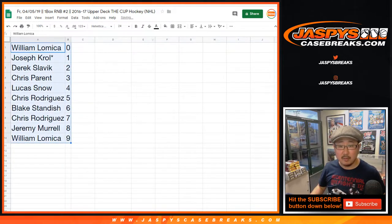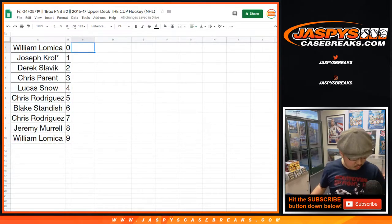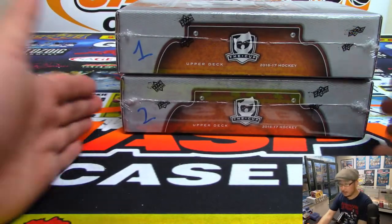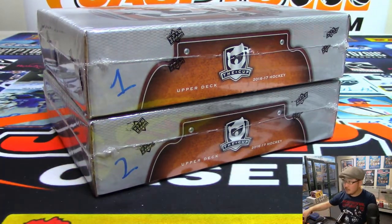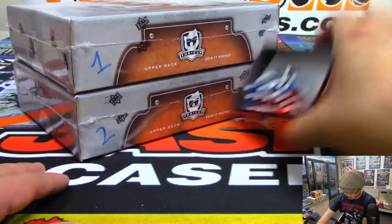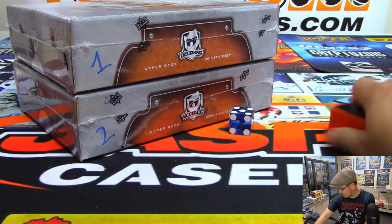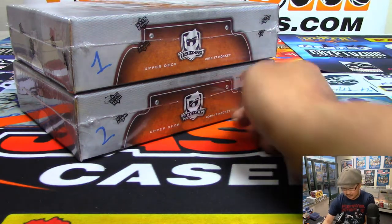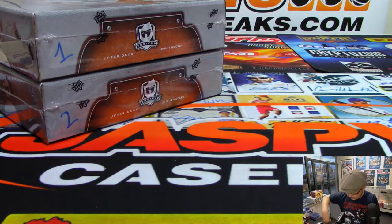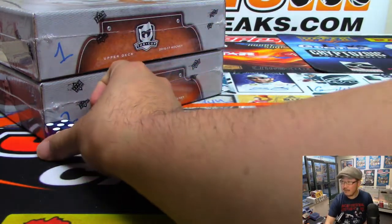Sort by column B by number. Let's see which box we're going to do right here. We've got box one and two left, so we'll roll the die. One, two, three for the top box; four, five, six for the bottom box. And it'll be five: one, two, three, four, five, six.